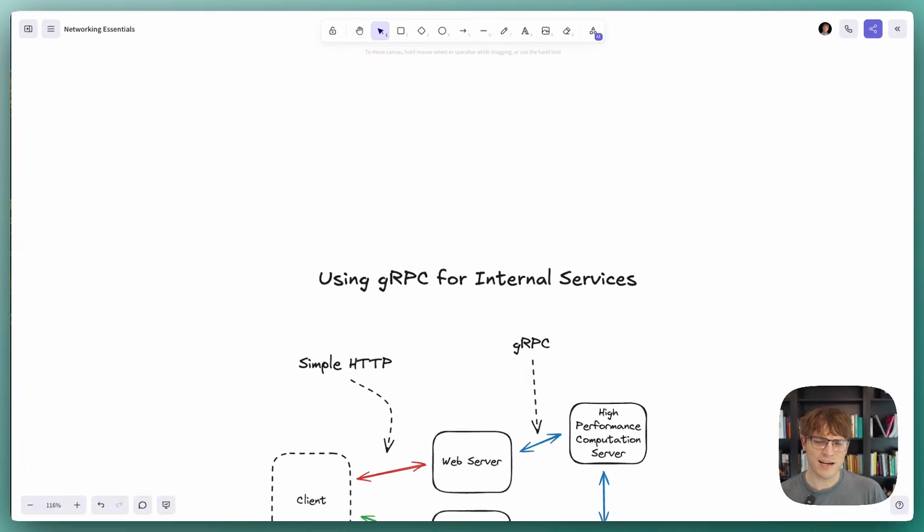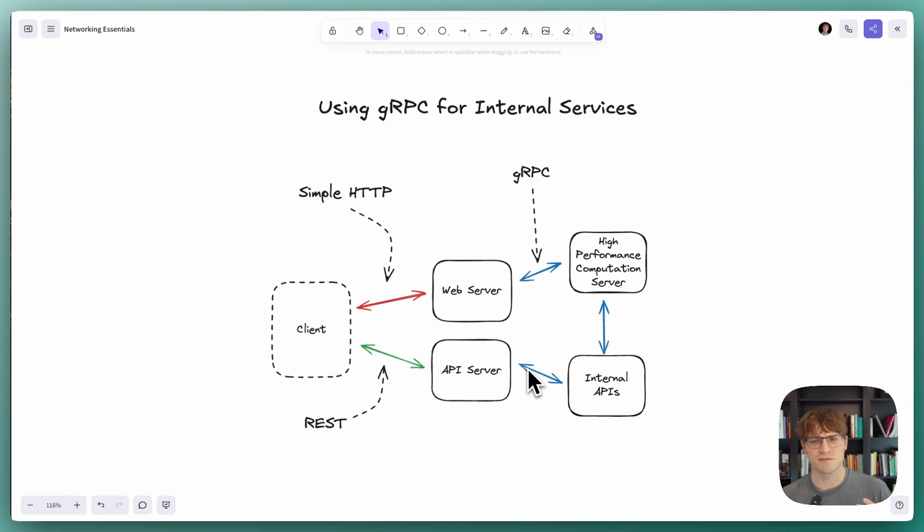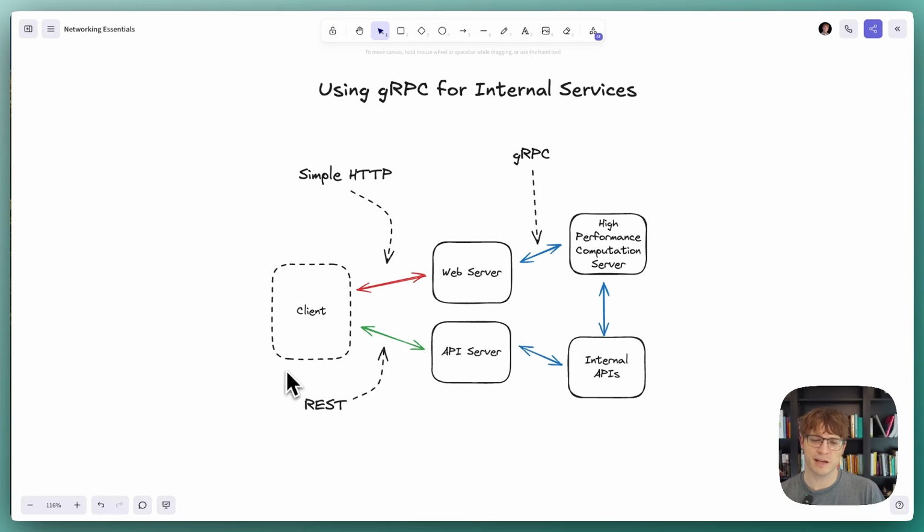So what that means in practice for system design interviews is that gRPC is, in some sense, mostly useful for internal services. I might have a client who connects to a web server, an API server, over HTTP or REST. And then when I have some high performance bottlenecks on the back end, I can have my own controlled hosts communicate over gRPC.